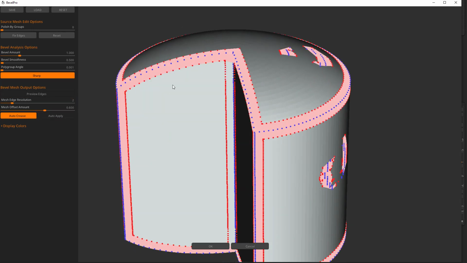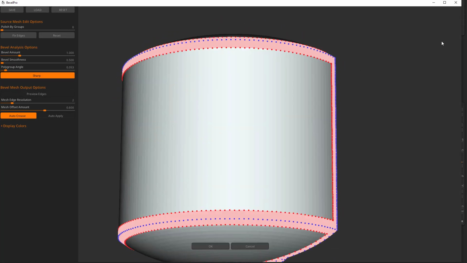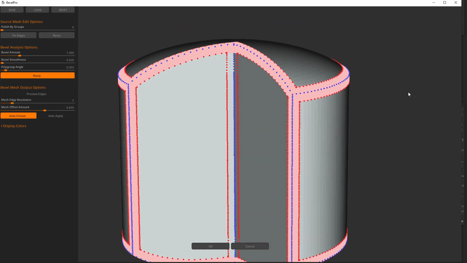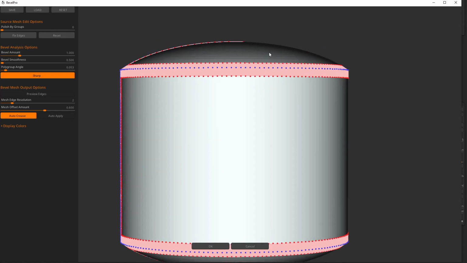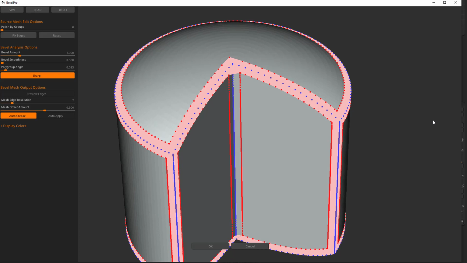So if we turn off auto apply, we can clean these up. Instead of going through and masking where we want, we can literally tell it, hey, this polygroup angle, just take this slider and pull it up just a tiny bit. I turn it up to like 0.05, just a little bit will do it, and it'll go ahead and get rid of those. So it's going to look at the angles of your object, and if it has a very shallow angle in here, not a whole lot of change in form going on, it'll go ahead and mask those areas out for you. Not literally mask, just ignore it essentially.